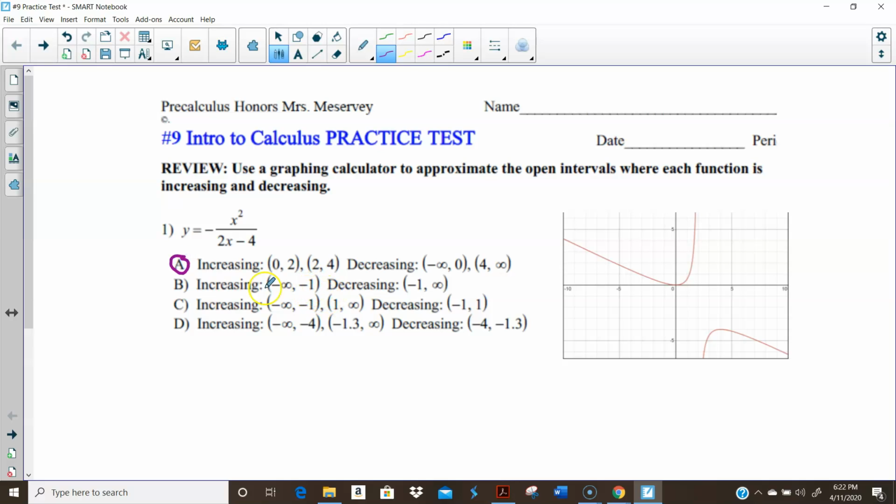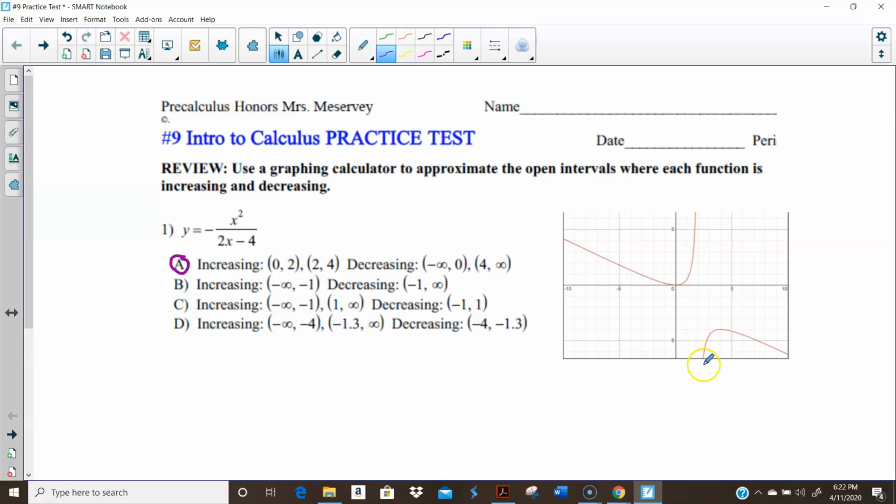And all of these are increasing from negative infinity. And if you start at negative infinity, there's no increasing. There's only this decrease. So that one's pretty easy. You know A is going to be your only choice. Remember when we increase, it's over the domain. So we're going to go from 0 to 2. We're increasing, which is right here.